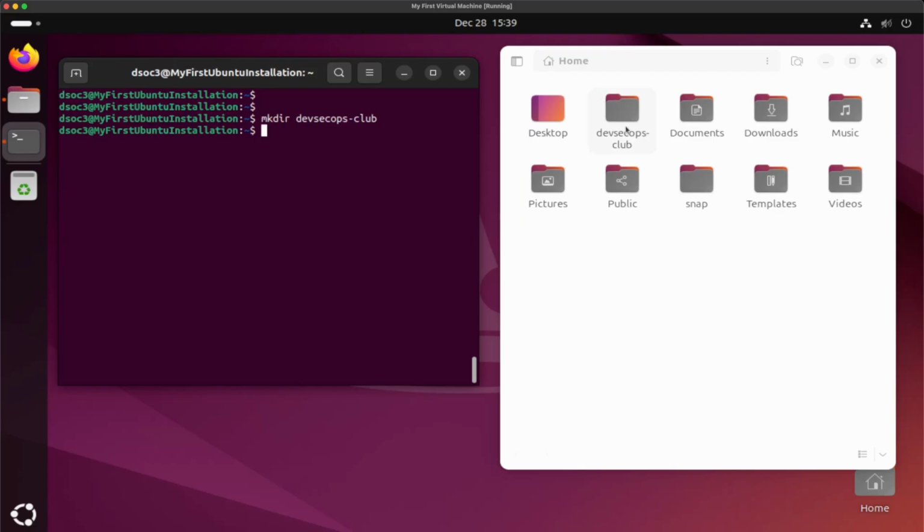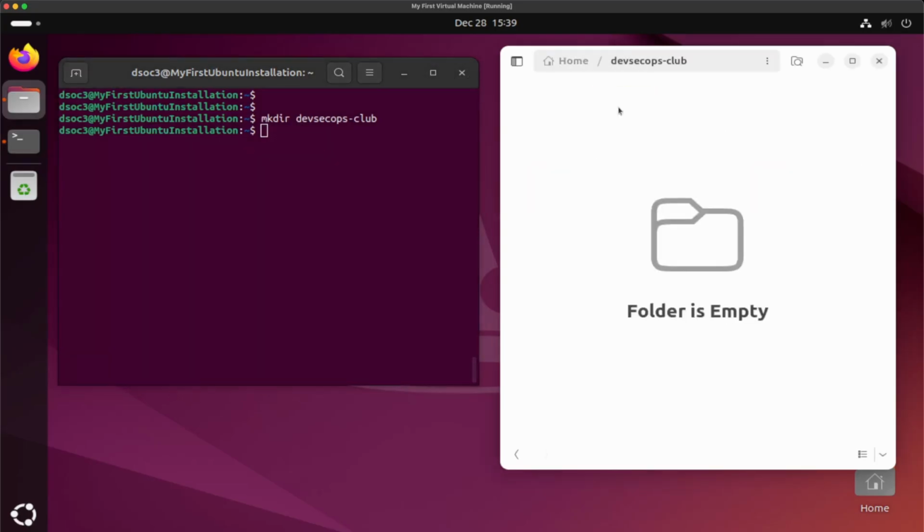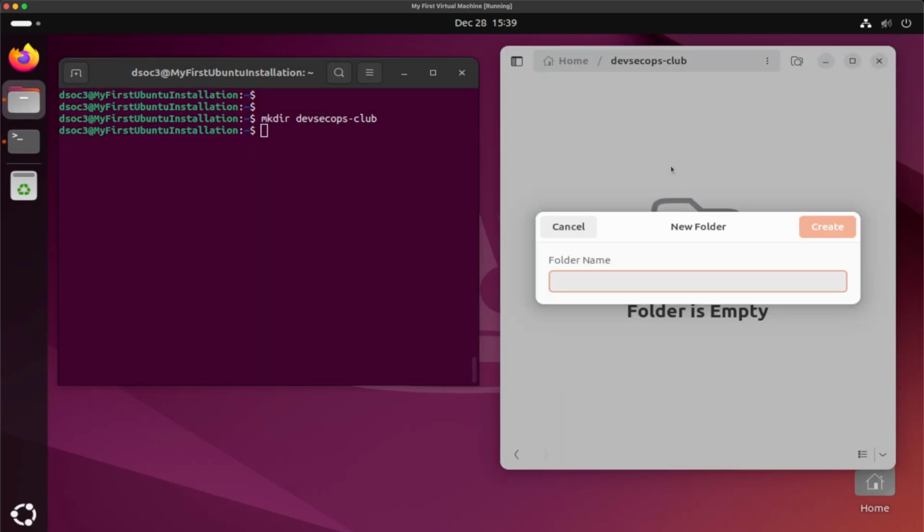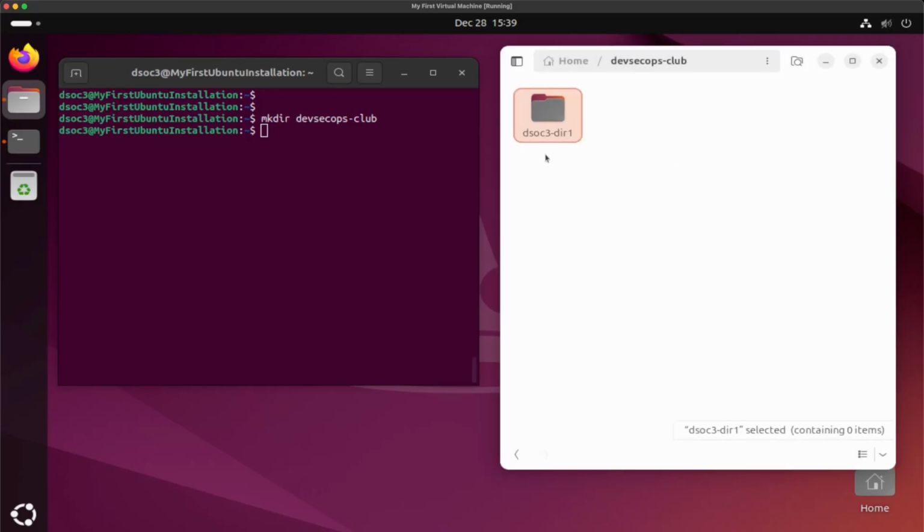Let's create the first directory, devsecops-club. This directory is created over here, right? Now I want to create one more directory. I can click and say dsoc3 directory1, and this has happened, but now I cannot see anything else.